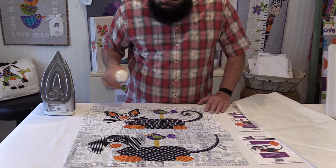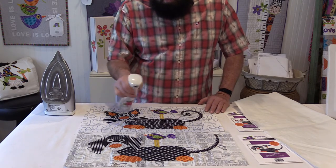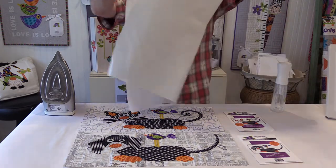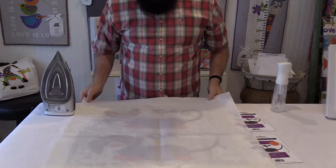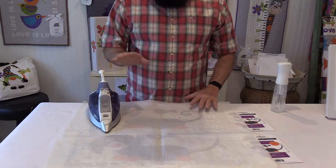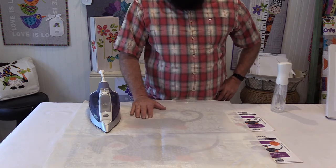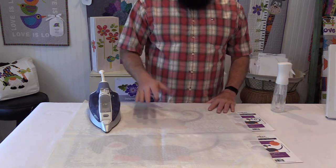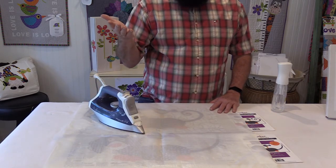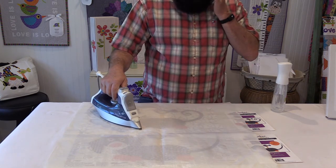fusing process. So rather than putting moisture or water in my iron, which will inevitably lead to a leaky iron, I don't care whose it is, I just use a spray bottle. And I like to use a Teflon pressing sheet to lay over top of the applique. I suppose in some rare cases it might protect the iron from the adhesive coming out and getting on the iron. But that's not really been my issue.